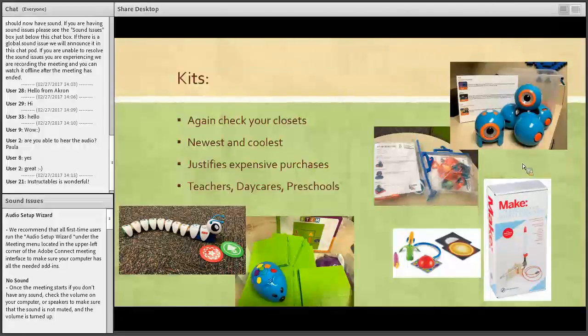Doing kits this way also let me, as the person responsible for the budget in my department, really truly look at the newest and coolest things out for kids. It justified the expense of the purchases. Instead of buying a Cotapillar to use in storytime for a month and then sitting in a closet, I could have it check out. Teachers could use it in their classroom when talking about basic coding, or preschool students could have it as a station in their daycare classroom. The more users, the more reasonable the cost is to justify. The robot mouse kit we purchased has already been through two of our elementary schools, K through five classrooms, and every classroom has used that mouse.